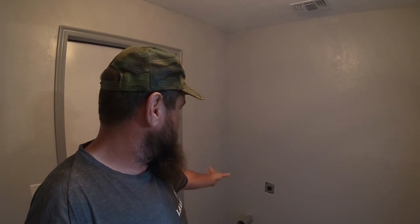But this is gonna be the storage room, changing room, towel drying room. We're gonna get a used electric dryer and put it in here. We've got an exhaust all hooked up for it. And this way, when we're done swimming, we can just throw all those towels in here and dry them off. That way we're not making a mess of the house, tracking in and out. It's kind of the idea of it.